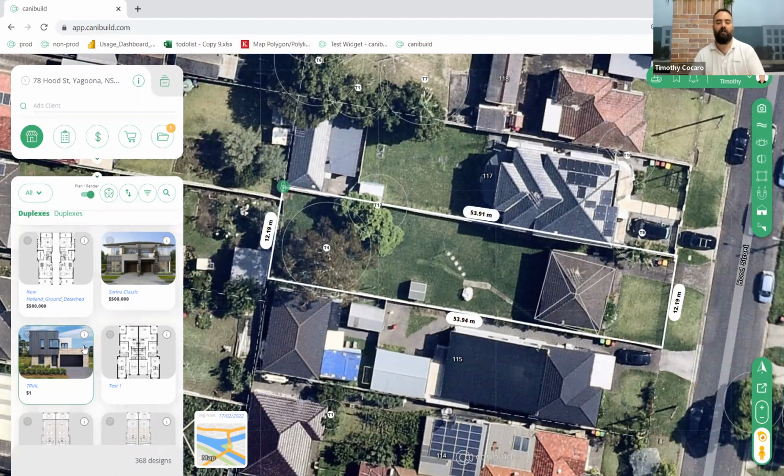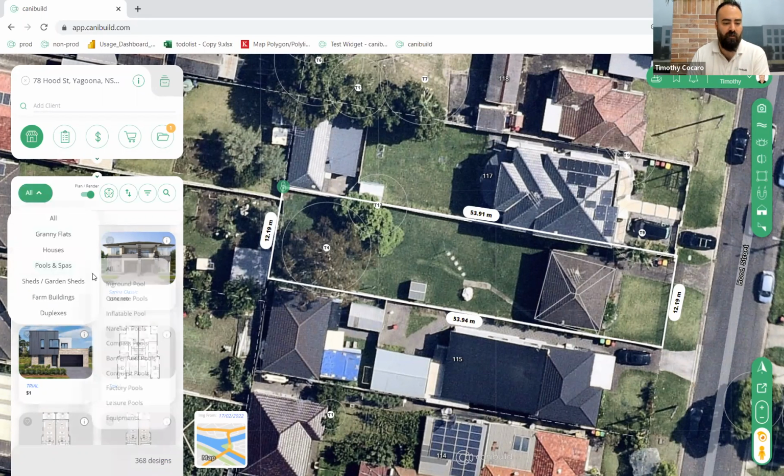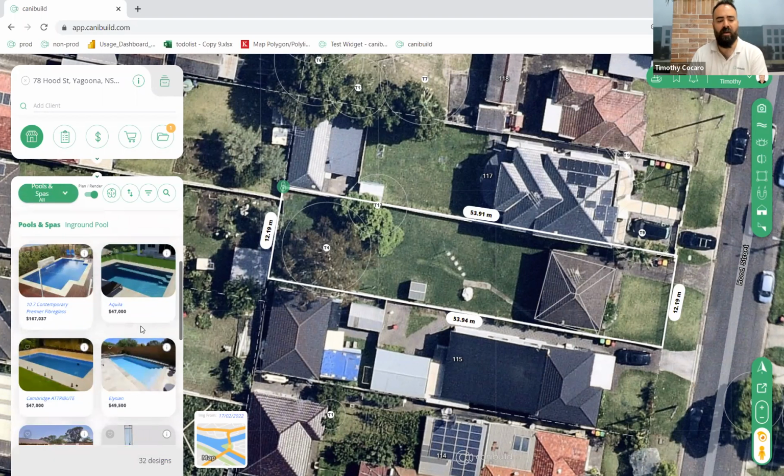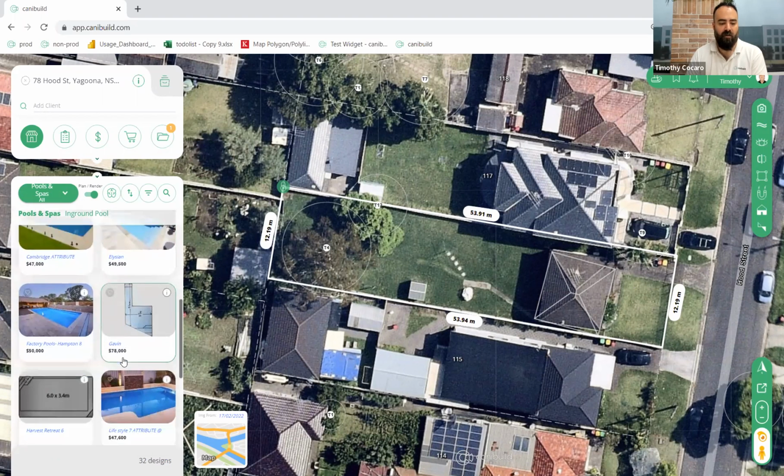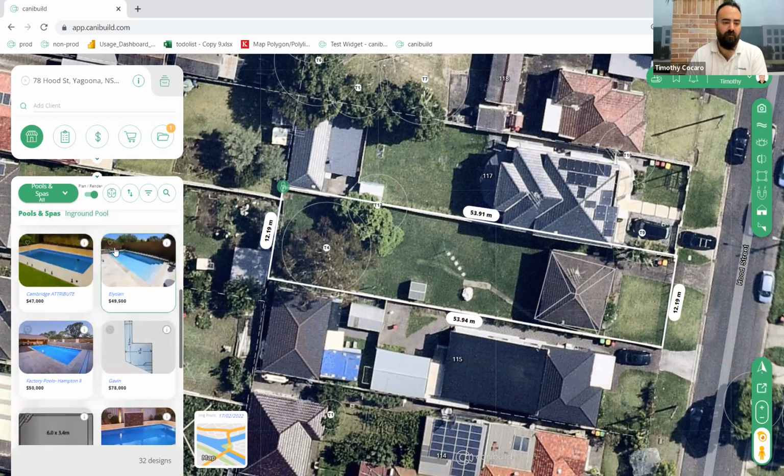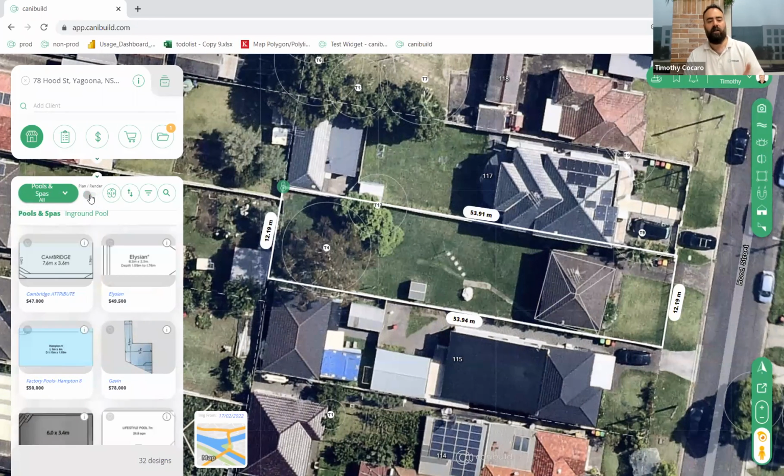So if you do have facades or renders, whether for pools or for houses, if I filter down to all our pools, you'll be able to see lifestyle shots of the pool itself, or potentially garage or ADUs or granny flats or whatever might be the structure. It's just an easier way to showcase that and make those choices. And I'll also show in this webinar how you're able to get that done.